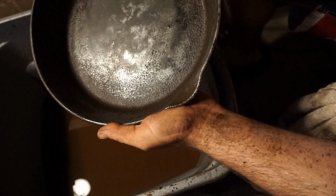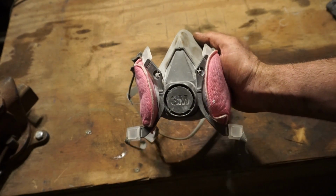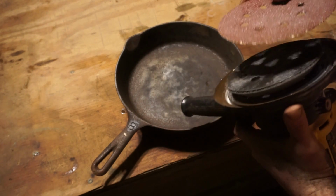So for this pan, we're going to bust out the big guns and use an orbital sander. Make sure you got your eye protection and your respirator on. I started with a 40 grit sanding disc and finished out with a 220 grit.